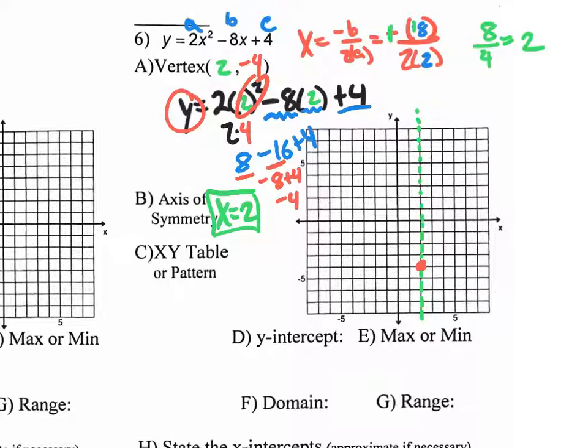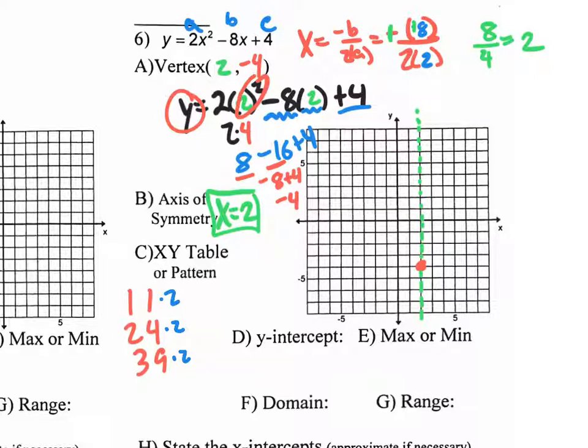So if you wanted to use the pattern, go ahead and write the pattern 1, 1, 2, 4, 3, 9, but you'd have to modify the pattern because this a value is not 1, and this pattern is for the a value of 1. So the a value of 2 would mean you'd have to modify these outputs by multiplying them by 2. So you go times 2, times 2, times 2.